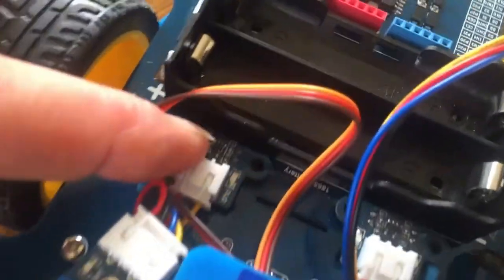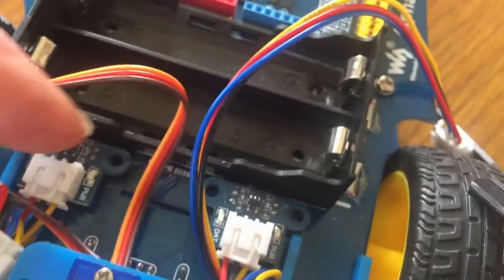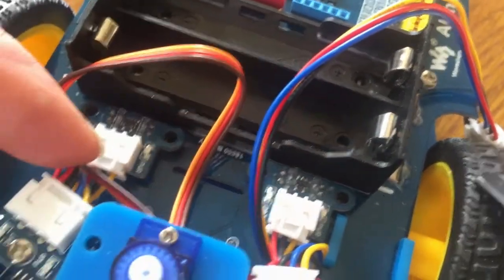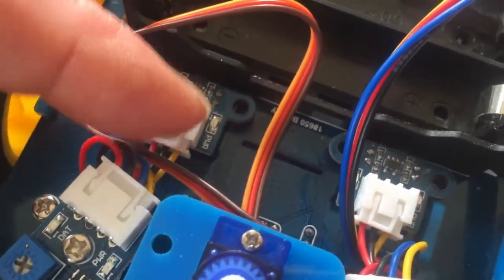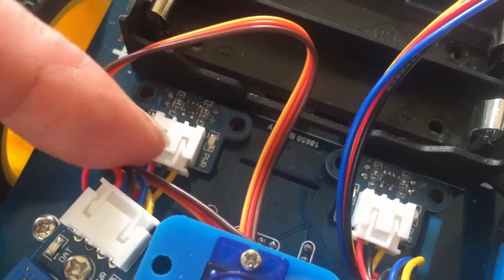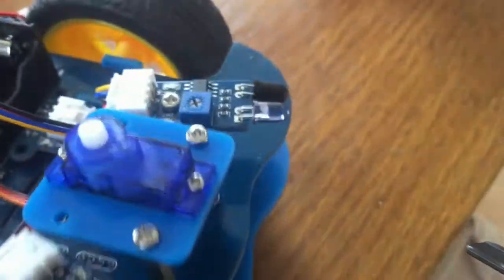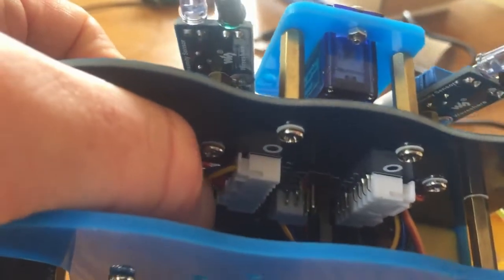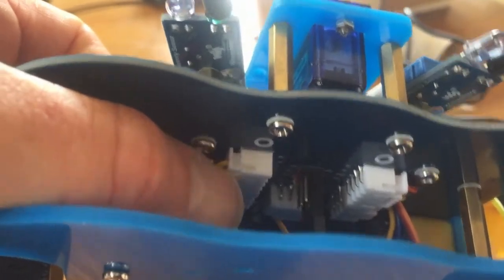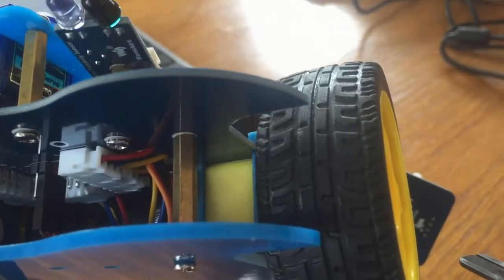The sensor for that slots down from this side, down there, and there's one on this side as well. There are 3 wires that connect to that. Again, it'll only go one way around, so those wires go through, and what I did was I put them again through the slot here, and then to the only side bit that they would fit on, which is here. So it's behind the infrared distance sensors, so it's back there, and of course the same on the other side.